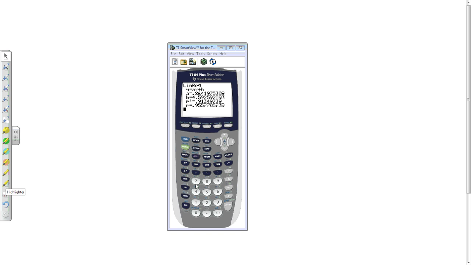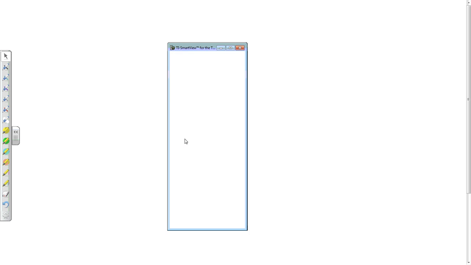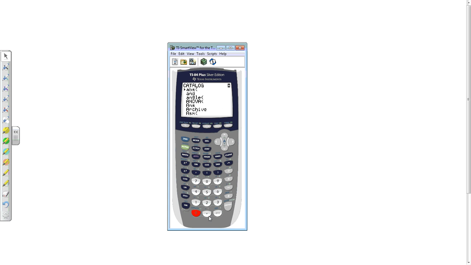Last thing I'm going to show you is if you're having calculator problems and you don't have all these values on your screen when we did our linear regression earlier, I want to show you how to enable that. Some people might not have the r squared and the r showing up on the screen. If that is the case for you, this is a one-time fix that you'll need to do. Go to second and go to 0, which is your catalog. Hit the D key to speed things up so you can get closer to where you need to be, and we're looking for a function called diagnostic on.